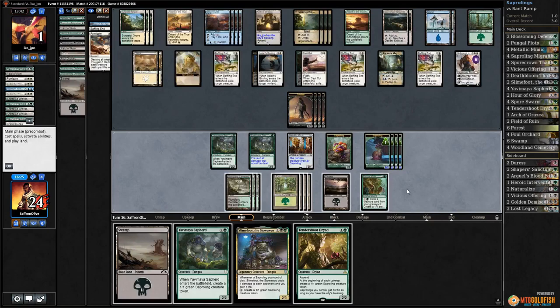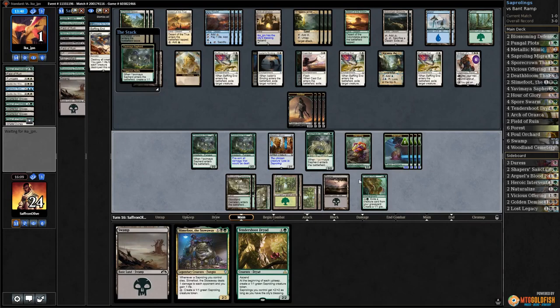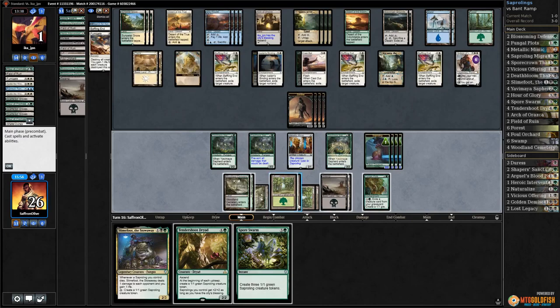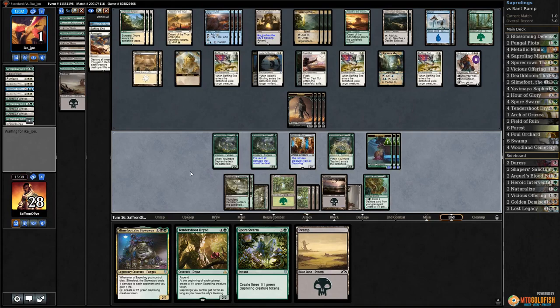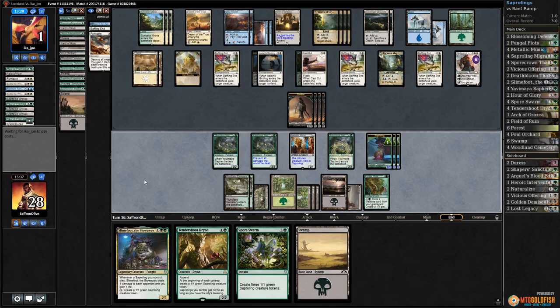Tendershoot. Play Safford. Sack. Sack. Play a Swamp. Exile. Deathbloom. Sack. Sack. Swamp. Pass the turn. Yeah, now we get milled out. Mills. Yeah, nah, we're just gonna concede here. We can't stop ourselves from getting milled out.